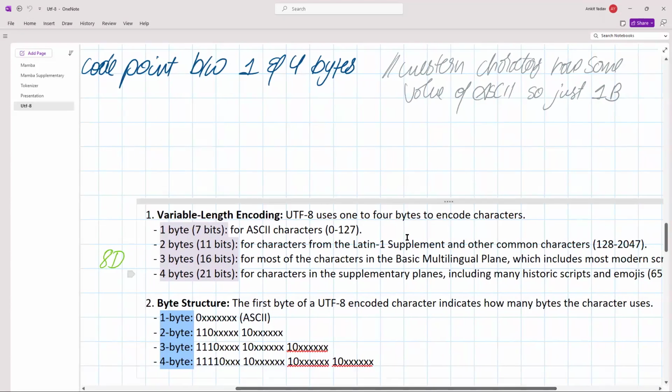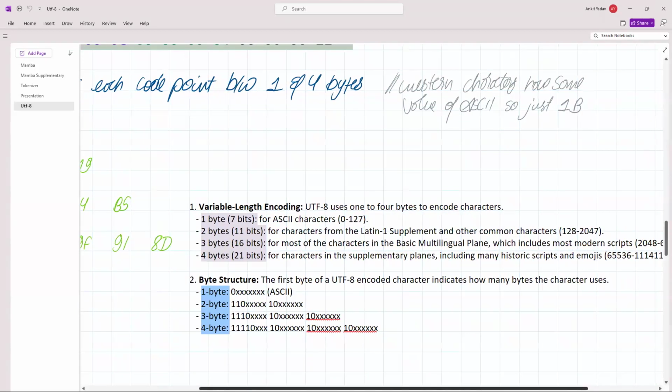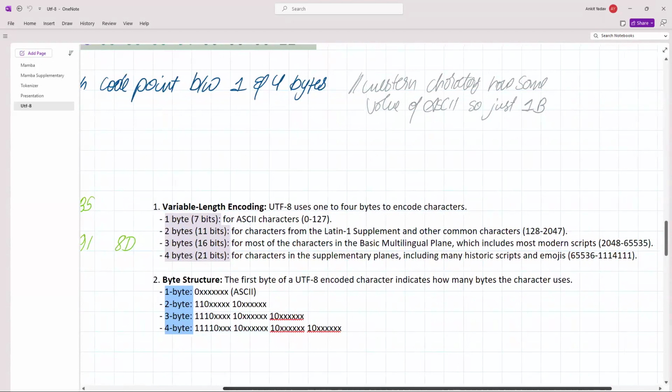Also there's a special encoding in that 8 to 32-bit representation itself. If it is 1 byte, it will just show 0, and then the remaining 7 bits will be the normal ASCII one. The same as in ASCII goes with UTF-8 in the case of English alphabets.